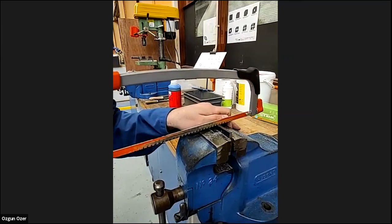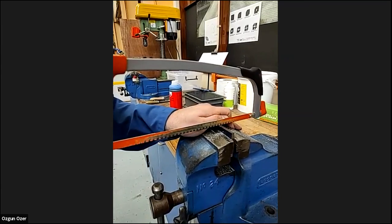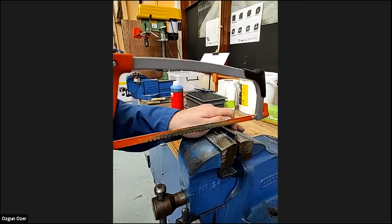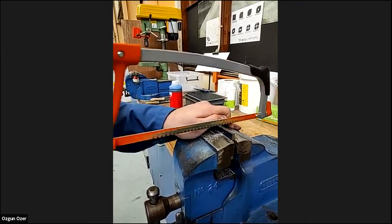see how the saw blade wants to jump around until we get a start. Use the full length of the blade.